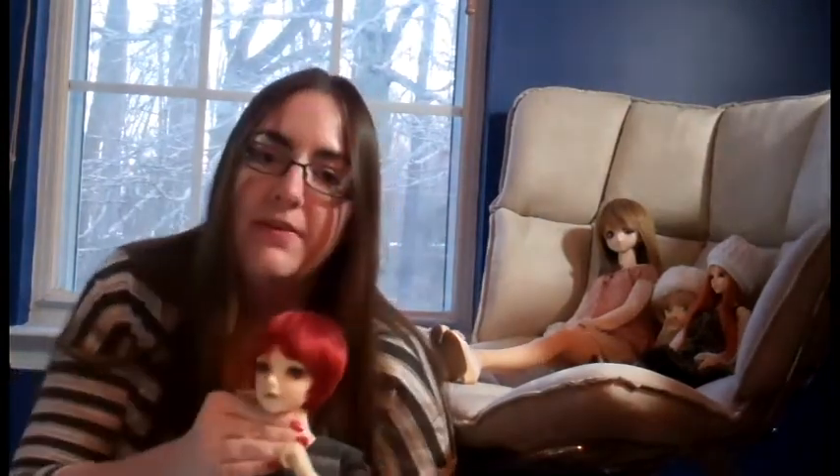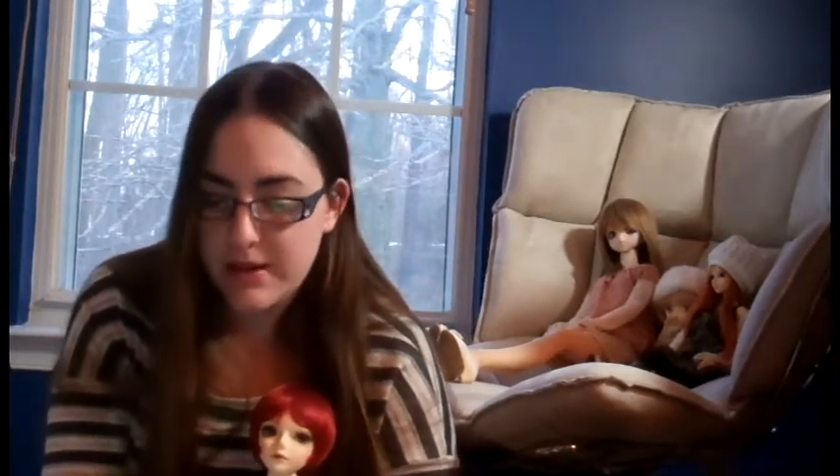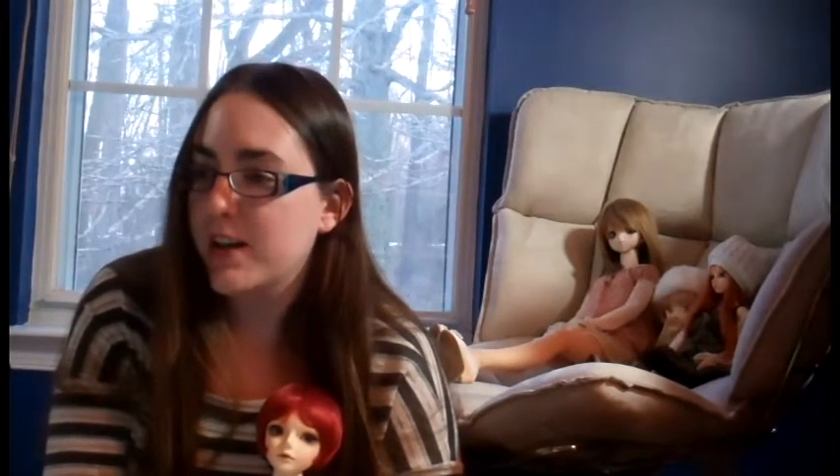Expense number three is your face up. The listed price for most dolls does not include painting the face. If he didn't have paint, his face would be all skin-tone color with no color on his lips or around his eyes. From the company, the face up typically costs $30 to $60, but you're getting a default. If you want something more customized, you either have to do it yourself or pay someone else. You can hire an artist, but the more talented artists either have very long waiting times or it's difficult to get a slot — they'll offer, say, 10 at a time and literally within 60 seconds of opening it'll be filled.